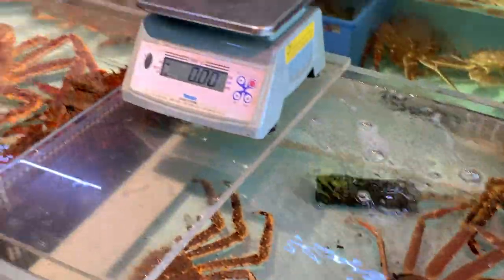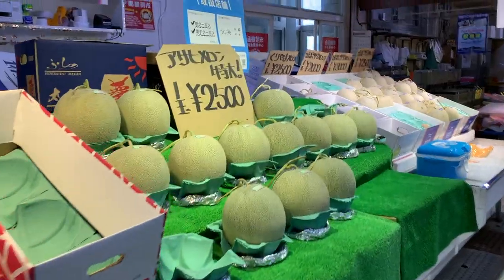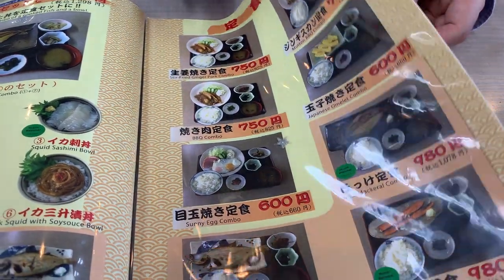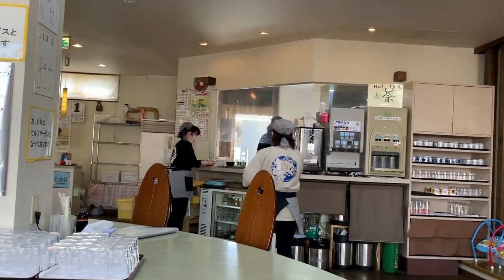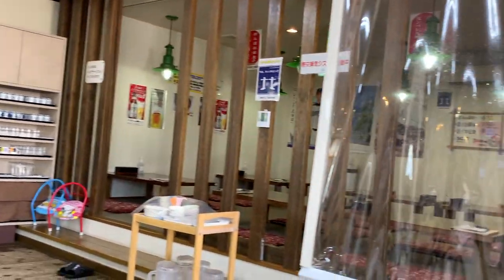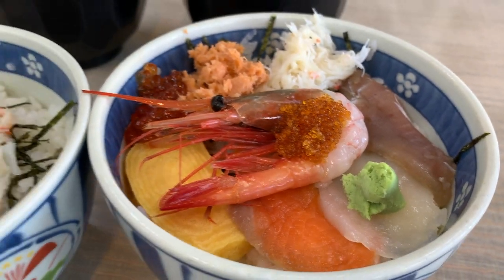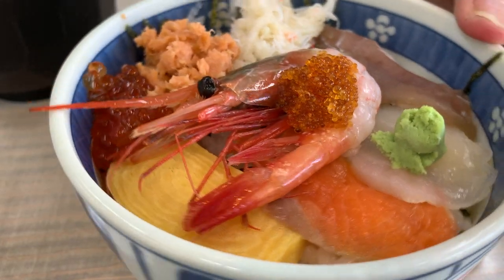You can buy the freshest seafood and also a lot of other fruits and vegetables that you can't find anywhere else. There are also a lot of restaurants in or near the morning market, and if you're willing to do a little bit of research, you can probably find some amazing bargains. They are famous for their Kaisen Don, a seafood rice bowl. We found a restaurant that costs just 500 yen — about five US dollars. Super cheap!